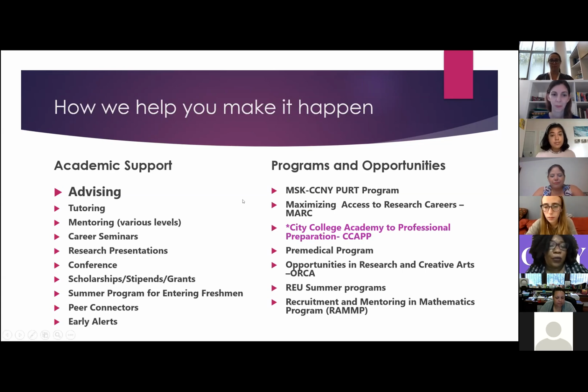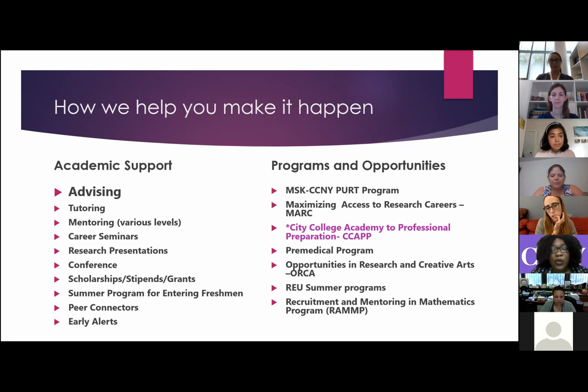It's a key component in order for students to succeed. Our students come from various backgrounds. Some of them are first generation, and even though they know what they need to do, they need some help getting where they need to go. So we provide tutoring. This is to support students who are in various classes, math included. We also provide our students with peer mentoring.